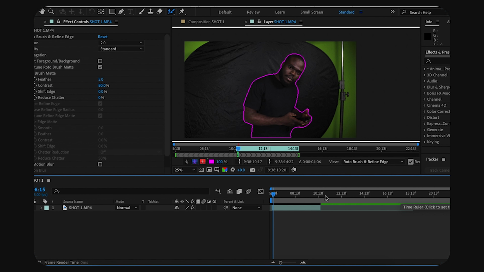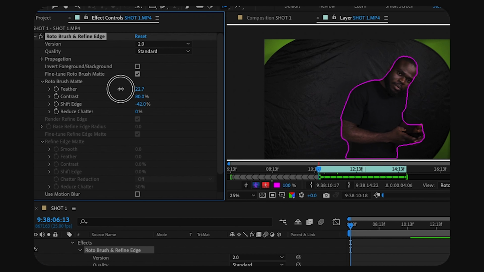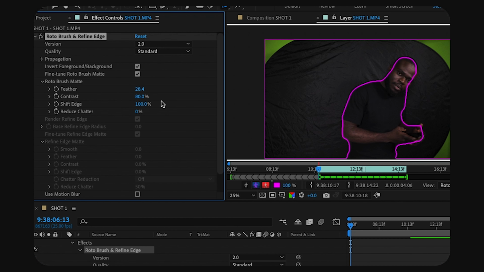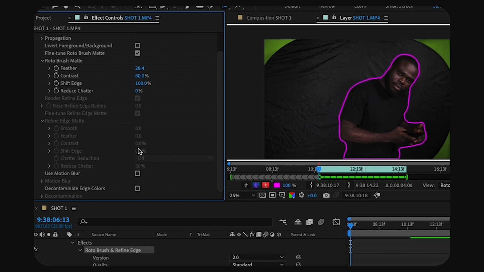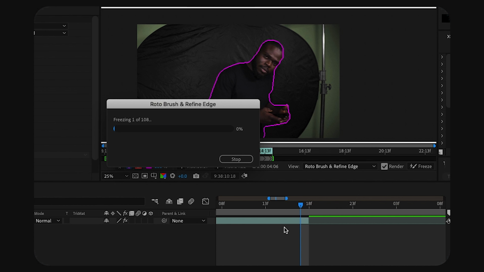This is the best option, but if you believe you followed all the rules in the shooting phase, in the production phase, you can move the timeline indicator to the end of your clip and let After Effects analyze the footage for you. To feather the Roto Brush, you can come to the Effects Control dock and adjust the feather. If you want to invert the rotoscope, click on this invert. Now, if you feel like the rotoscope should shrink inside the subject, I do this most times when the background is still on the subject after rotoscoping. You can shift the edge in or out. Then when you are okay with what you have, freeze it.